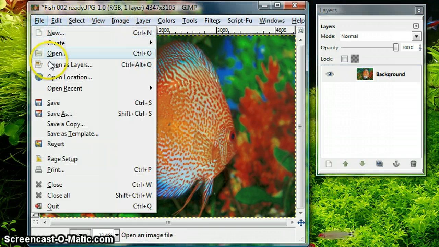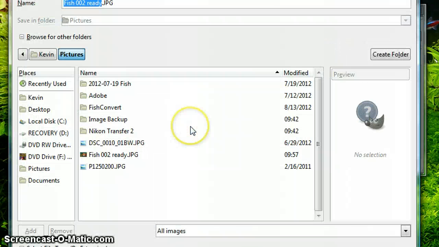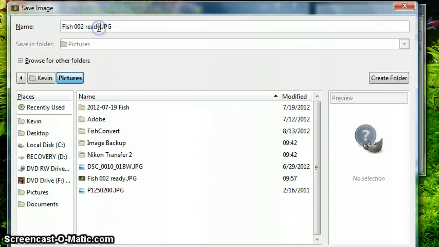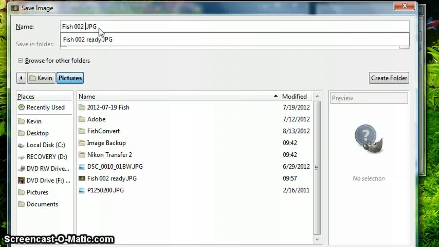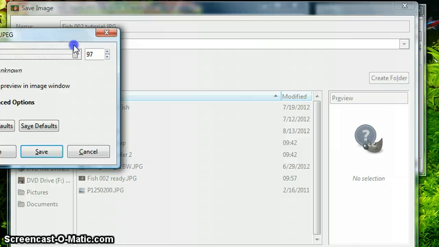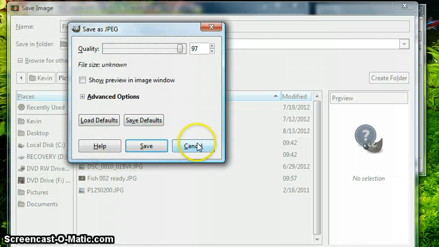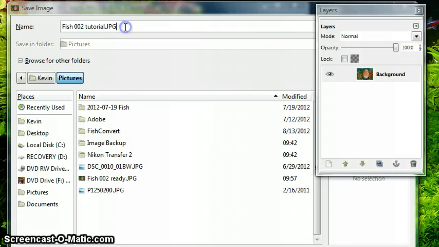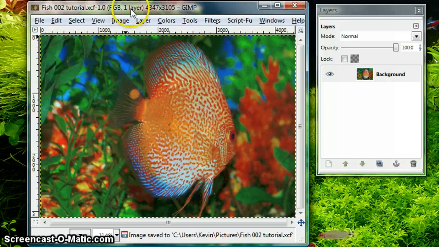Now, the first thing we're going to do is we're going to save this image as something other than the original file. And you want to do this right off the bat so that we can always have that original to go back to. So I'm going to just call this tutorial, and we're going to save it. And you know what? We're going to say the extension is XCF. XCF is GIMP's default file format. It's very much like a PSD for those of you familiar with Photoshop. And the technique I'm going to show you, if you're familiar enough with Photoshop, you can use in that application.